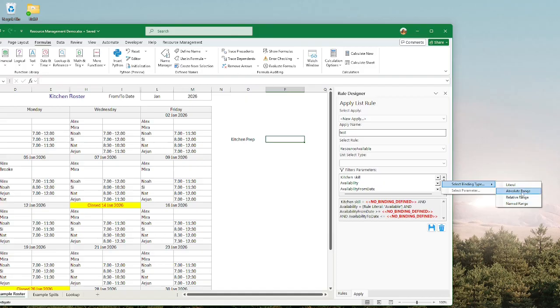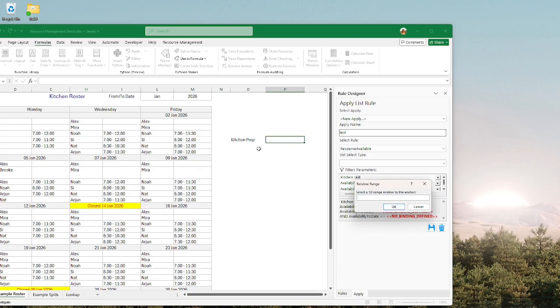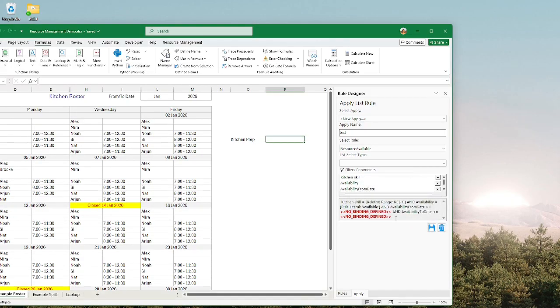In this example, I'm going to select relative, and once I've selected that, when I go to the parameter binding, it's going to ask, relative at what point? So I'm going to select the same cell as what we call the anchor. This is the point from which it's going to measure. Then it asks, where is the relative cell? I'm just going to select the one next to it. Once I've done that, it has put in a relative offset, which is effectively the same row and minus one column to pick up the skill.